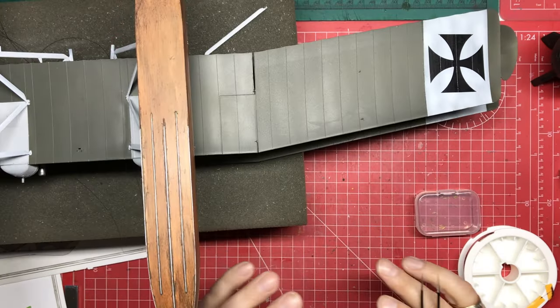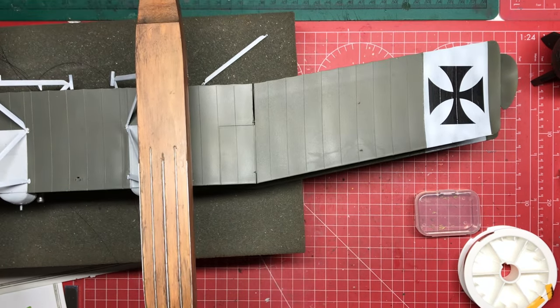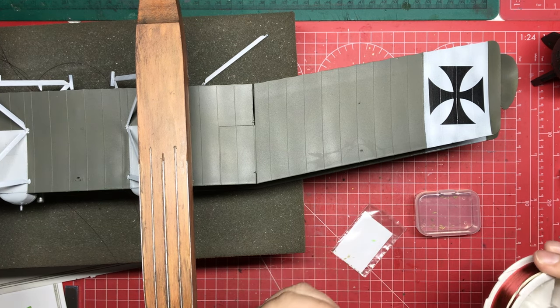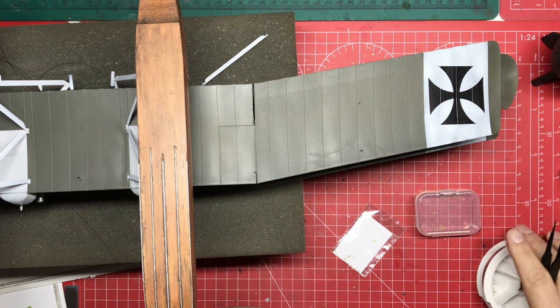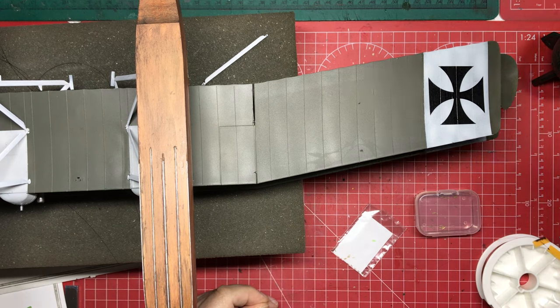Right, I'm going to try and show you a bit more close up how I'm going to do this rigging using fishing wire. So we've installed our eye bolts. Just a reminder, these come from Bob's Buckles. And the next thing we want to do is to get some line on there. Now, the line is a red colour and we want it black. We will colour it in with a Sharpie pen later, but right now we don't need to do that. And I'll explain why in a minute.